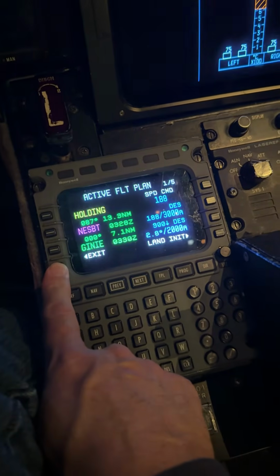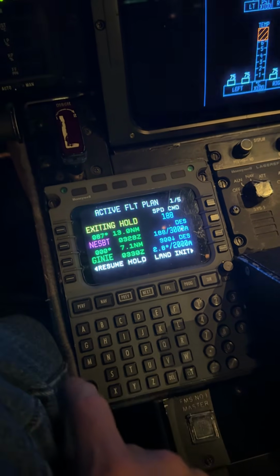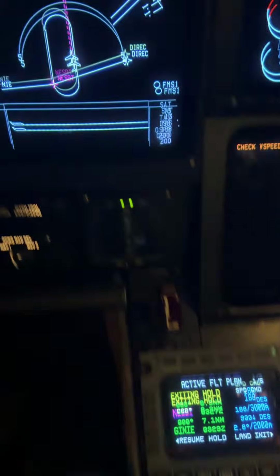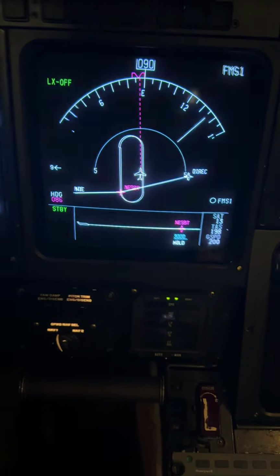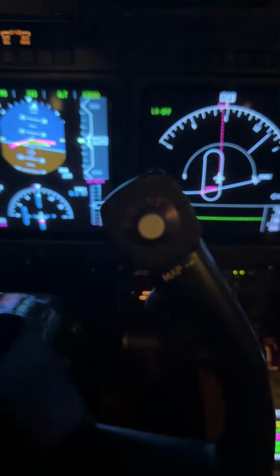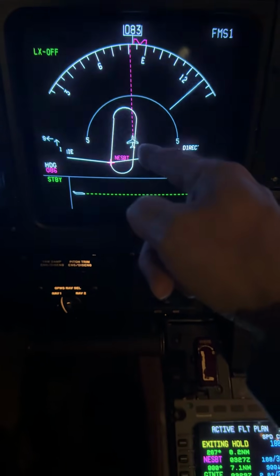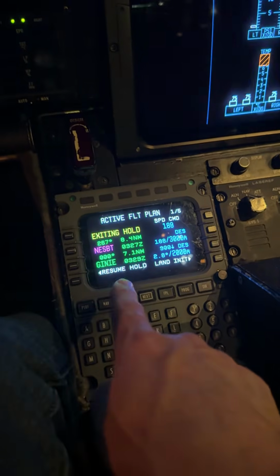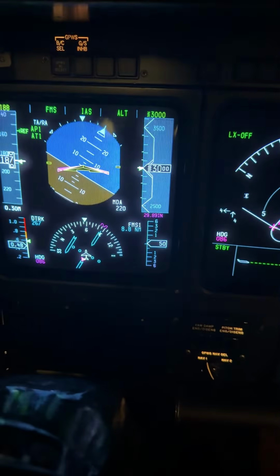Or what if you select exit? What happens? Let's do that. I'm going to press exit, exiting the hold, and it will automatically turn left and go right to Nesbitt. And there it is. Didn't even make it out to 5 miles. It's going to exit the hold whenever you press that button.